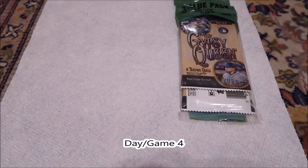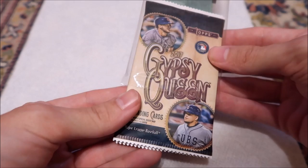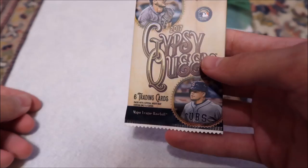So another game, another pack. It is the ninth. We got Marlins versus Mets once again. It is bottom of the fourth inning, Mets winning 3-2. I don't think I've ever actually watched Syndergaard pitch for the Mets, but this dude is sick. So hopefully Marlins start to turn around a little bit, and we're going to do Gypsy Queen. So we got two left of this.